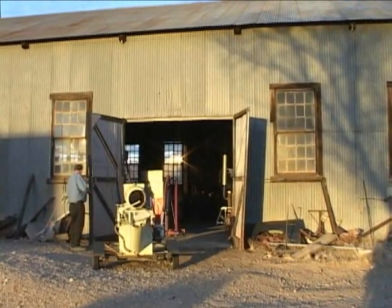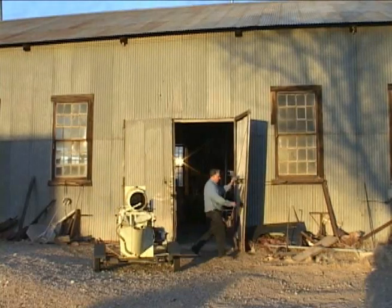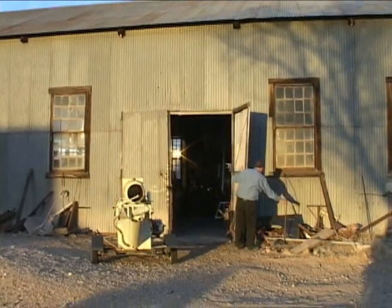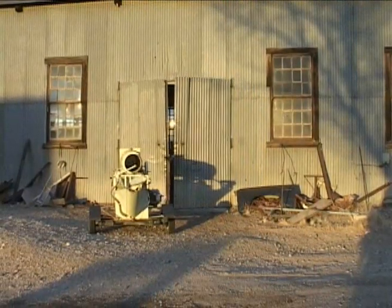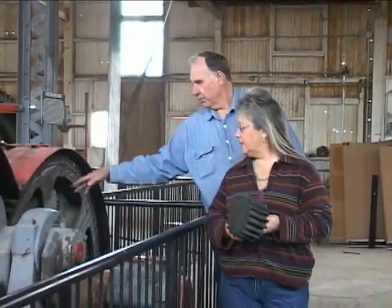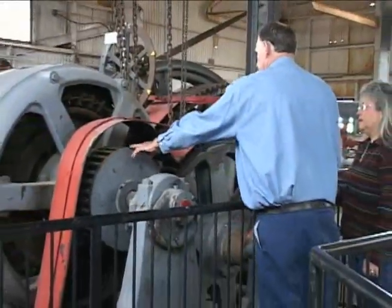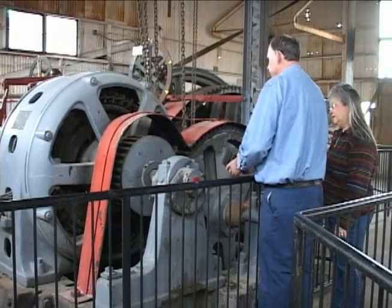I kind of enjoy it and I'm proud of the fact that we've been able to serve the country and the area with the services we have. I guess we'll be here the rest of my life. With all the firsthand knowledge John Campbell has acquired over the years, he's become an invaluable resource at the adjacent Tonopah Mining Park.